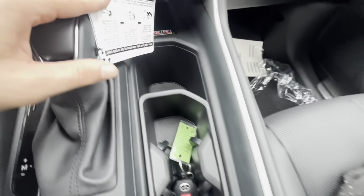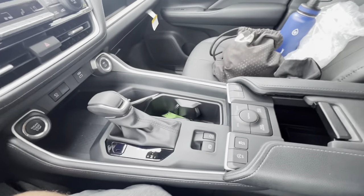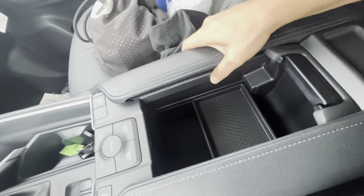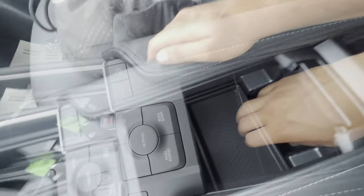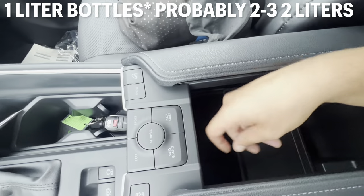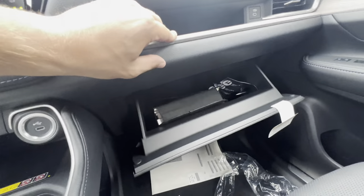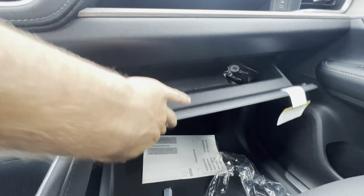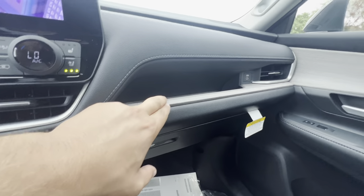There are two cup holders — you'll fit a 24-ounce bottle in the first and maybe a 30-ounce in the larger one. Additional up-front storage, a nice spot for a wallet or phone, and a soft leather-trimmed armrest with a pretty large console — probably fitting six or seven two-liter bottles. There's a removable second tier. The glove box is damped, decently large — you'll fit about 20 license plates or a pair of shoes — plus a faux glove box area above it outlined in wood trim with a USB-C port.